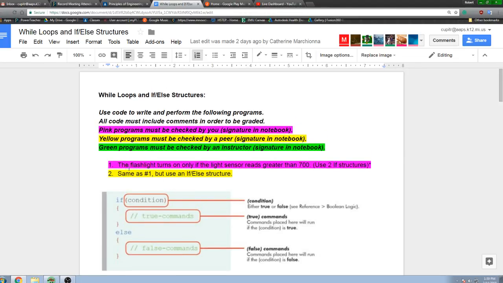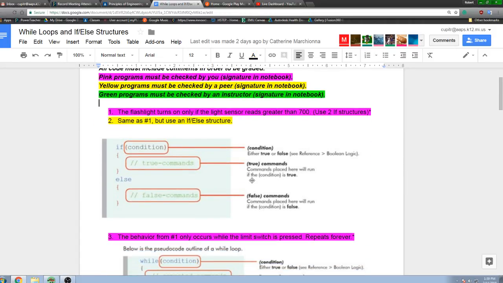So the first thing it said is same as number one. I'm trying to get ahead of myself. Same as number one, but it uses an if-else structure instead of an if-if. Why would we do that? The real reason is because if you have a condition that you know is only two options, two ways you want to go. So if it's greater than 700, what is the only other option it can be? Less than 700. So why are we going to have to rewrite all of that other second if statement? We wouldn't even write this second statement at all. We would just put something that looks like this.